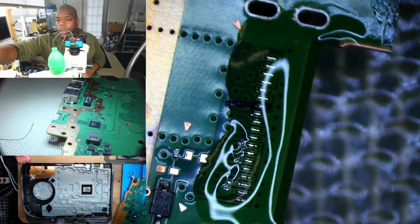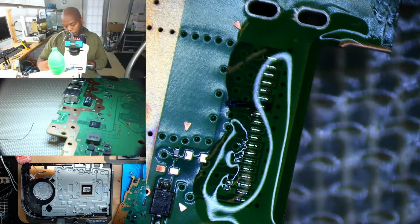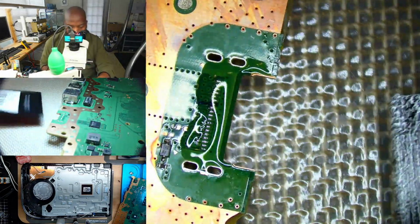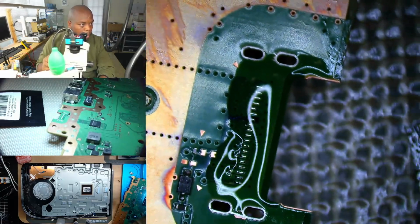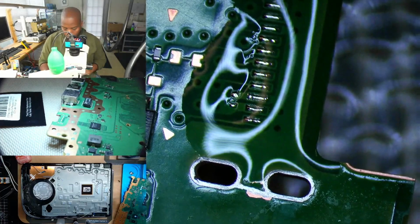I do have some of those replacement capacitors, little ceramic capacitors. You can get them from IG. These are the 10-pack OEM HDMI replacement capacitor that's sitting right next to the HDMI port. So we'll go ahead and put this capacitor on. It's this little guy over here. So I'll just grab one.